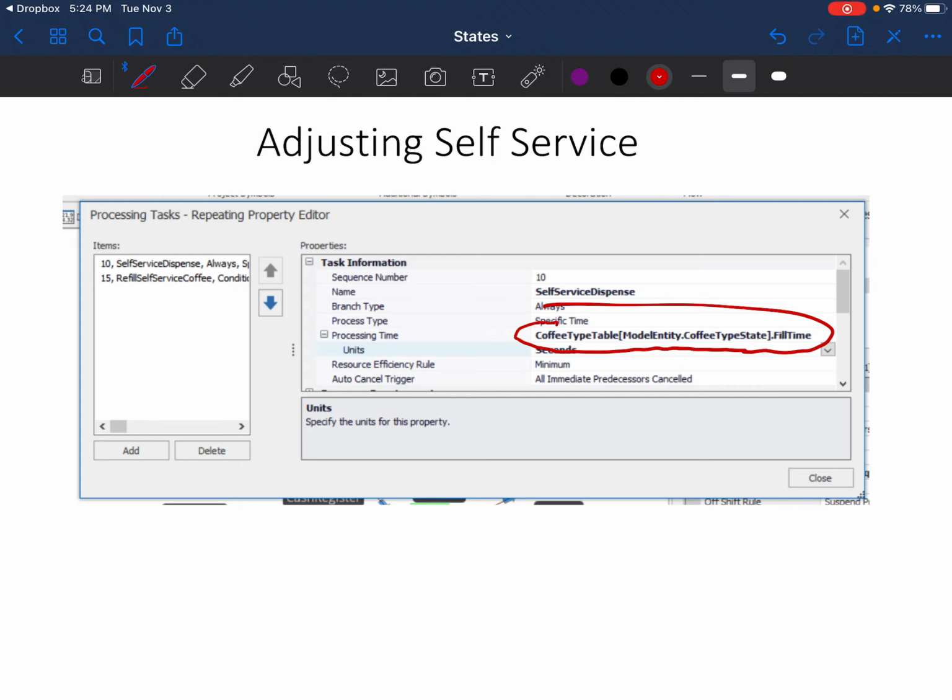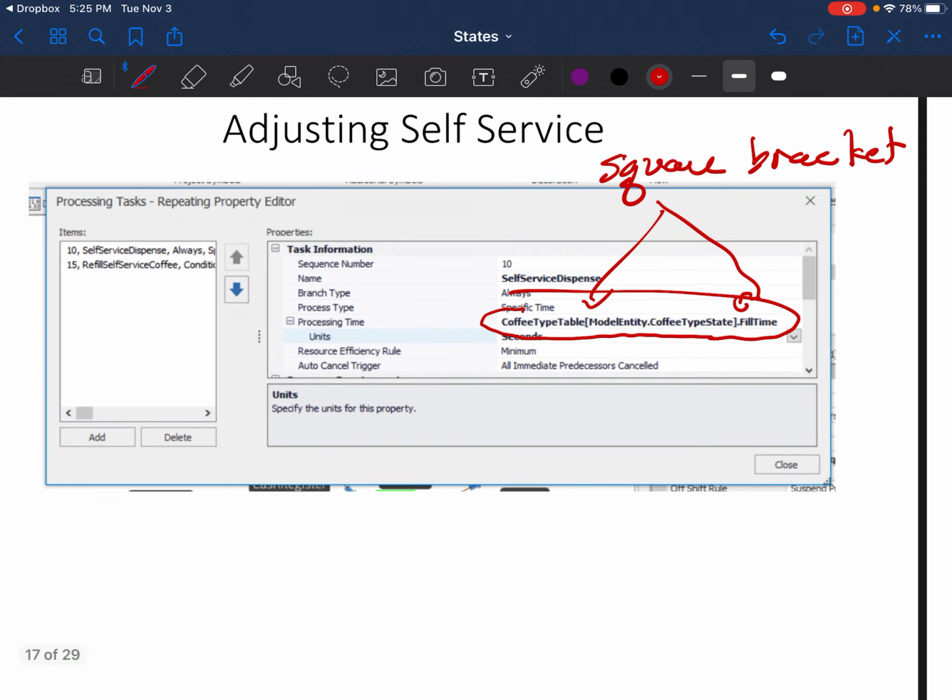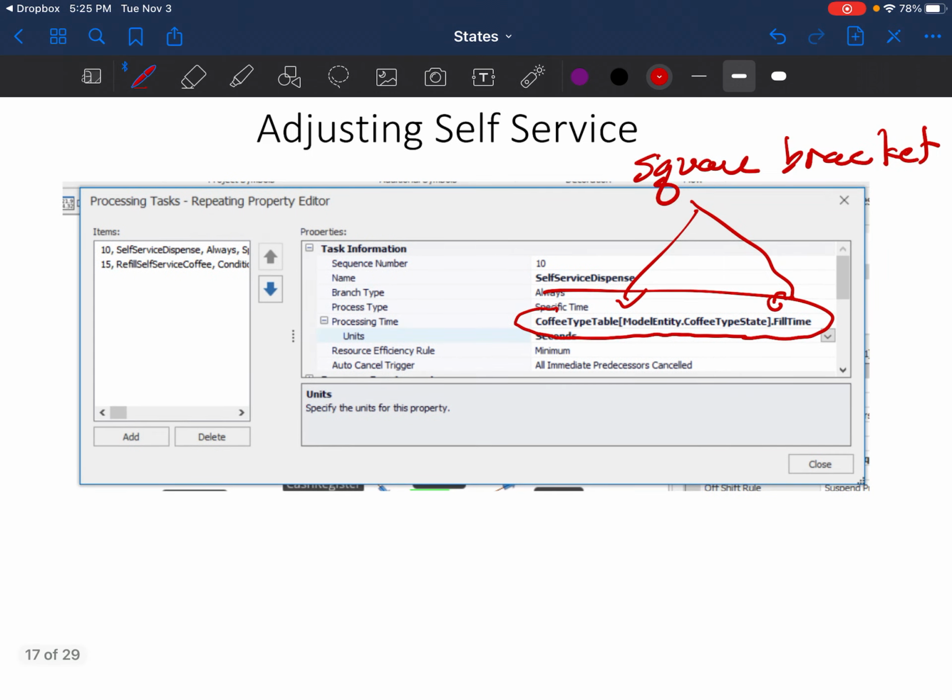So it's coffee type table, square bracket. Make sure you use square brackets there. Then it's referencing that row number that got assigned when they did the order, and then it's the fill time of that. So the dot tells us to use the column fill time. The row number is determined by model entity.coffee type state.